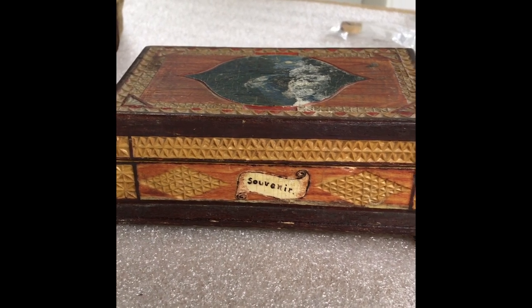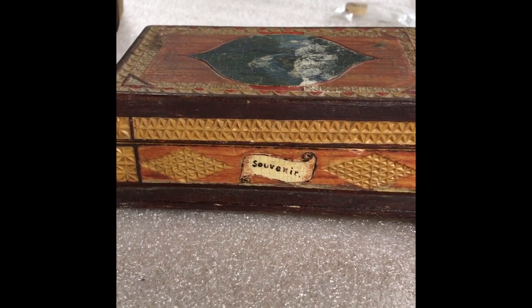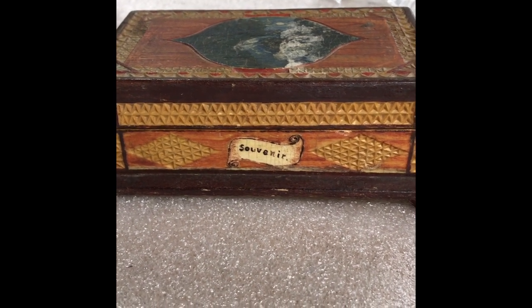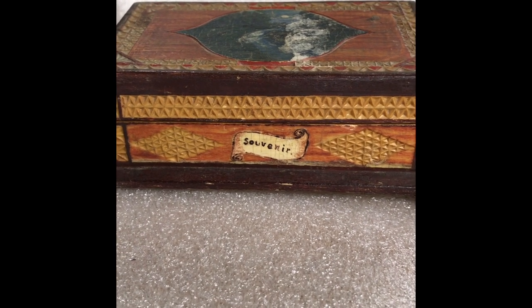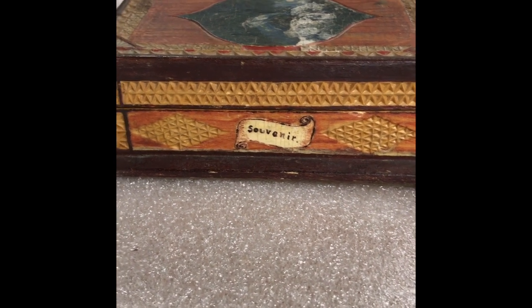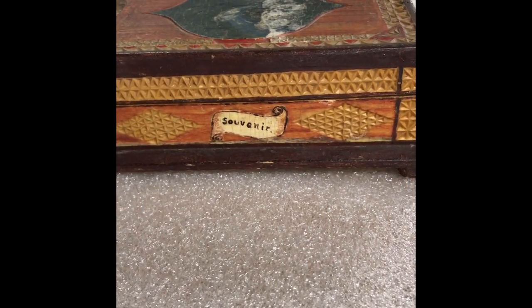Merle Hanson was a guard at a prisoner of war camp here in Wyoming — Ryan Park prisoner of war camp — back in 1944 to 1945. For those who have been camping in southern Wyoming in the Snowy Range area near Saratoga, you've probably driven past Ryan Park Campground. That campground was once Ryan Park POW Camp, and at the west end you can find interpretive signs showing where the various buildings were and a map of how the camp was laid out.